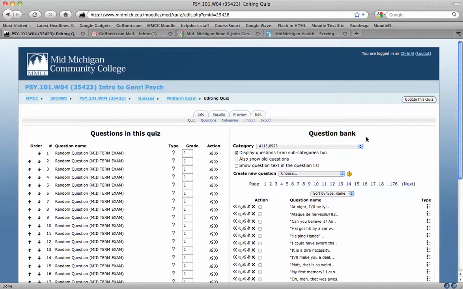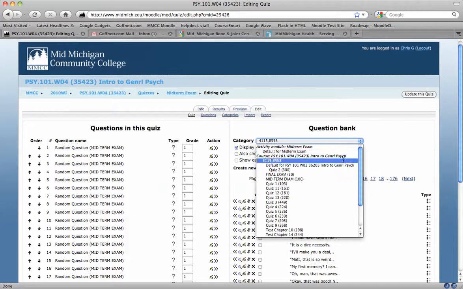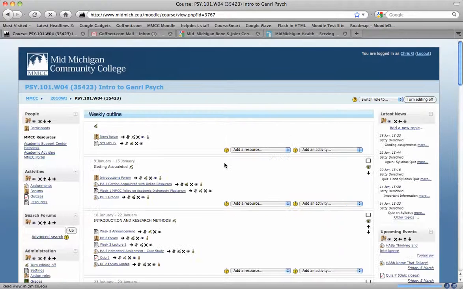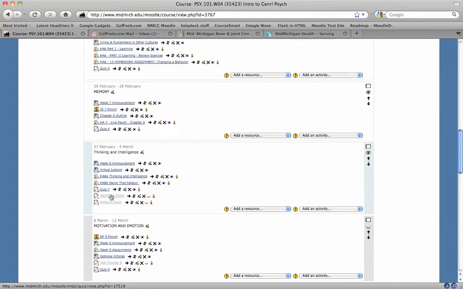So all the questions that you have imported into this course, and if you hit the drop down for category, it will show you what each item is. So we can add from here or move things around. I'm not sure how you want to manage the one student in this course that already took the original midterm. So the original one is the one that's in all caps. The one that's a combination of upper and lower case is the new one.